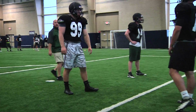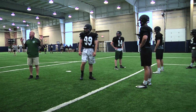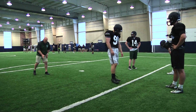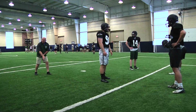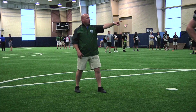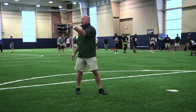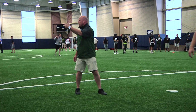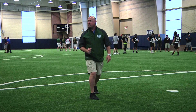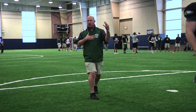What we're going to see right here, and I can't use these words with little kids, but we have a name for this play. Okay? Here's the thing you need to understand, guys. We teach our kids to have an inside hand down and inside foot back. Okay? Because it makes sense footwork-wise. All right? This is the one time where the tackle knows where he's going. He knows where to step. He knows the count. And he's going to step out, and we're going to step with our inside foot first. So he's got an advantage on us. Okay? He's got all those things going against our defensive player.